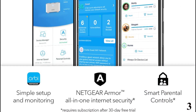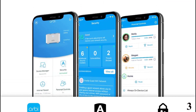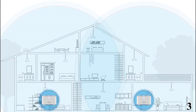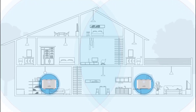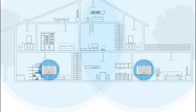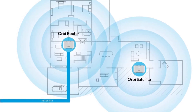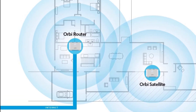Number 3: Netgear Orbi Whole Home Mesh. Now you can get it at around $57. The budget-friendly AC1200 version of the Netgear Orbi mesh router is a clear value pick in the mesh category. It doesn't support Wi-Fi 6, but it's about as cheap as mesh routers get — at $96 for a 3-device setup with the Wi-Fi router and 2 satellite extenders. It kept up with both Nest Wi-Fi and the Wi-Fi 5 version of Amazon's Eero mesh router in speed tests. It provides robust Wi-Fi coverage for houses up to 300m², and Netgear Armor provides superior cyber security for all your devices, bringing high-speed whole-home Wi-Fi to every room.